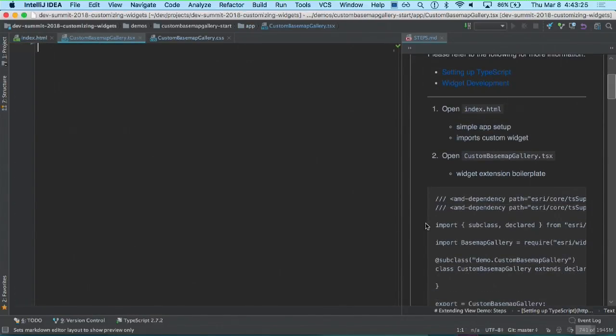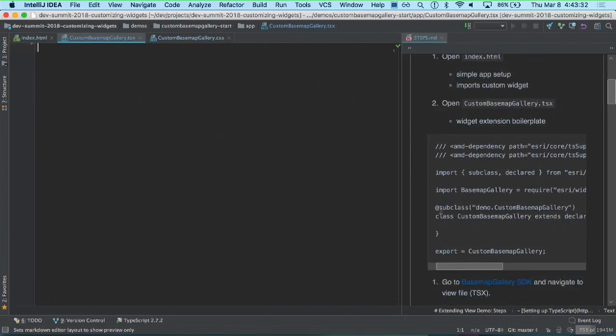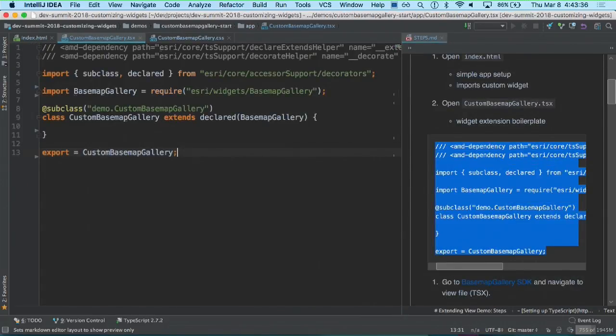One thing is my IDE is set up to automatically compile TypeScript, to make it easier. Another reason to use one of these IDEs, it makes development much easier for you. So we'll start off with some boilerplate to create our widget here.